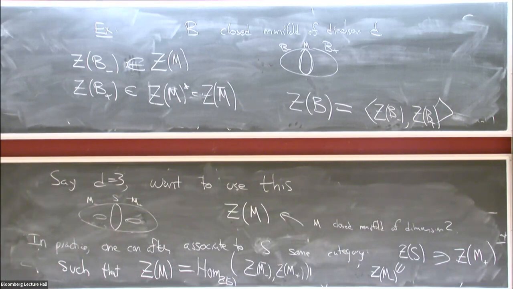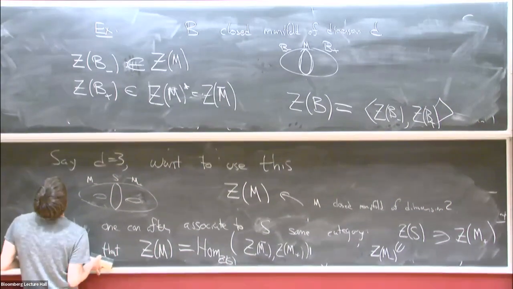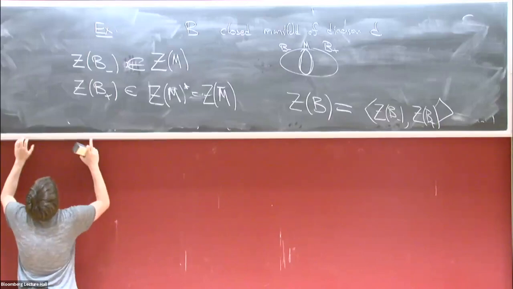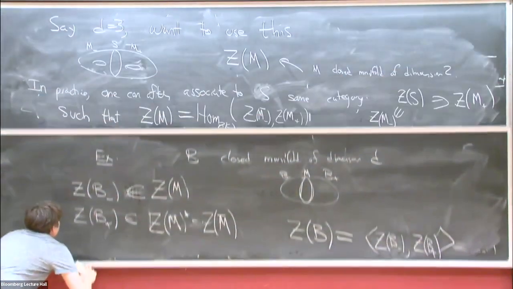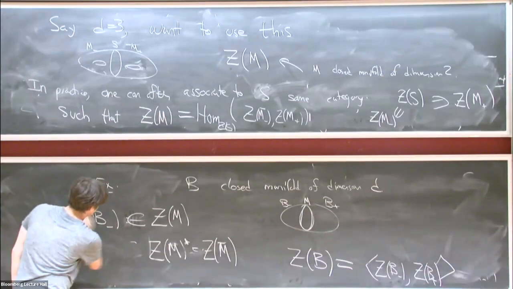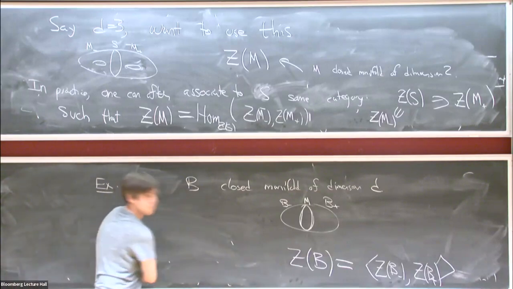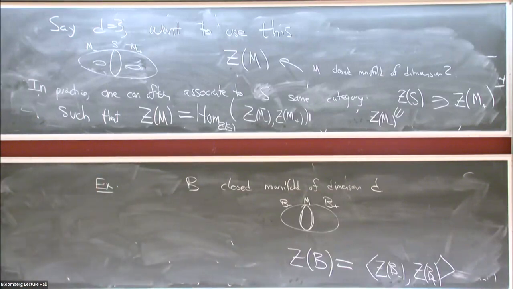So just to say one more thing. An object in the category in this case is not just a vector space, but a vector space with the action of the loop group. So from your point of view, Jacob, this category was completely something else. It's a third thing. It's not related to the categories we were talking about before.